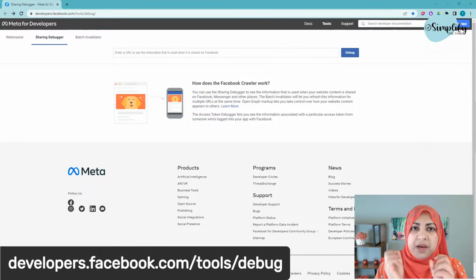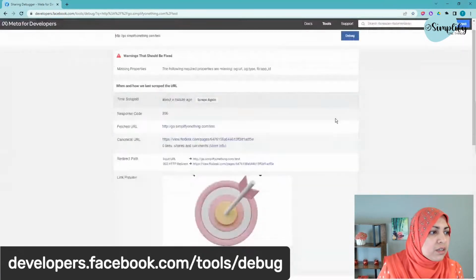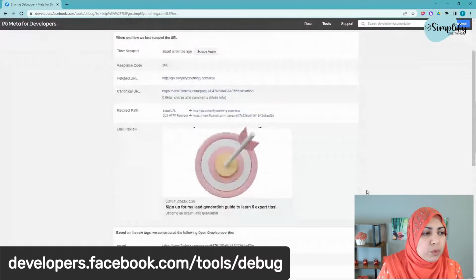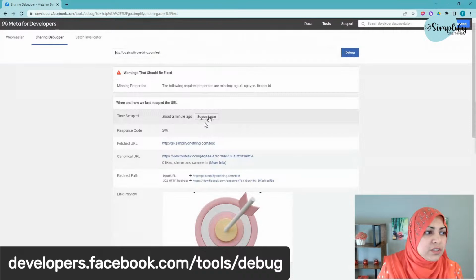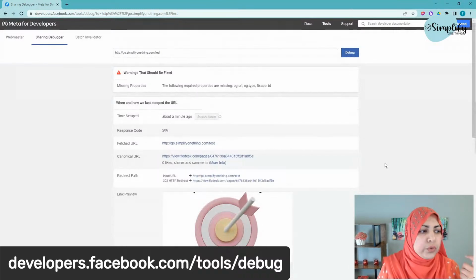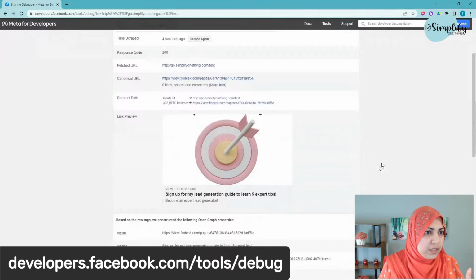Whenever that metadata doesn't refresh, this is what you want to do. You want to come back to Facebook and paste that link again over here, and you want to hit debug. And what this is going to do is show you what it pulled up. If it's still showing the old information, all you have to do is say scrape again, click on this button, and it will go through and scrape that link again and pull up the new image and the new metadata with it.